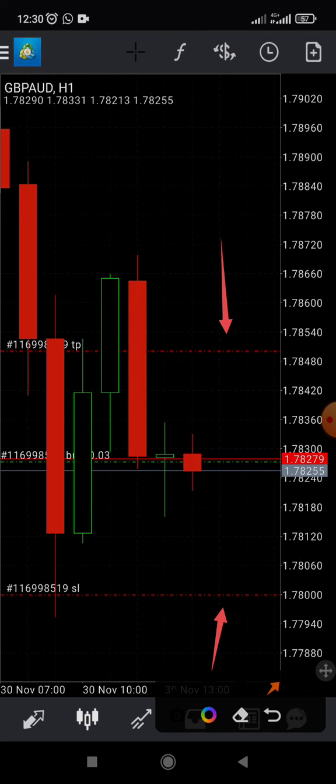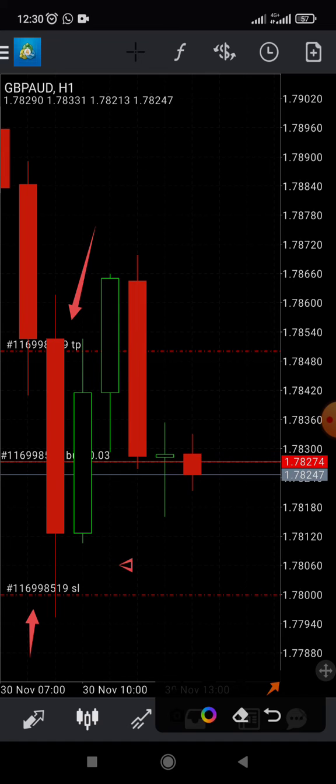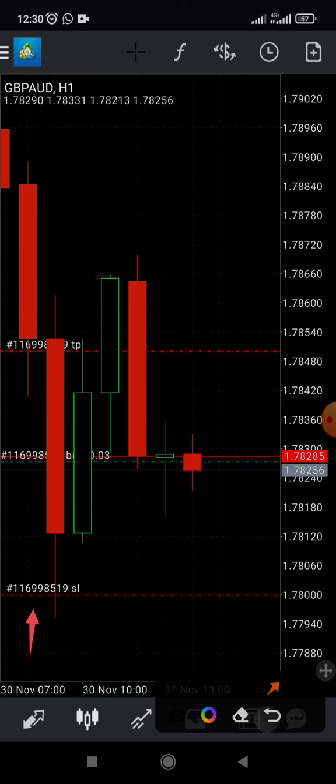But how can I easily know? There's also a way to easily know. If you come here, you see there is a code over there, and at the top here too. Now if you look after the code, you will see a small SL. If I point to it, you see it there. The SL you are seeing there stands for stop loss. It stands for what? Stop loss. After the code, you see SL, which stands for stop loss. It's the same with the top. If you look at the top, you will see after the code, you will see TP.